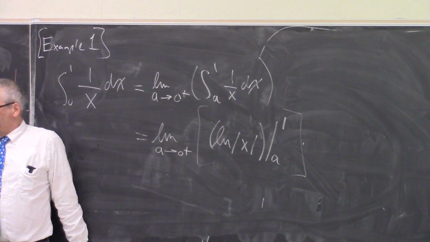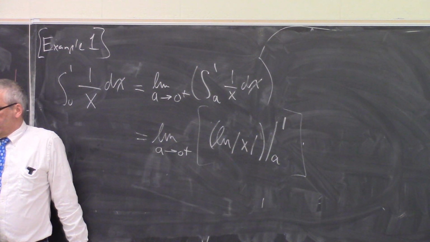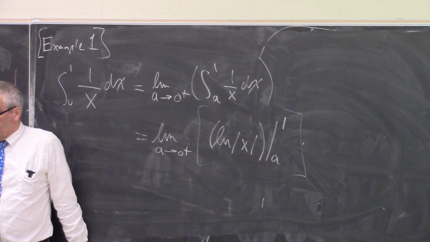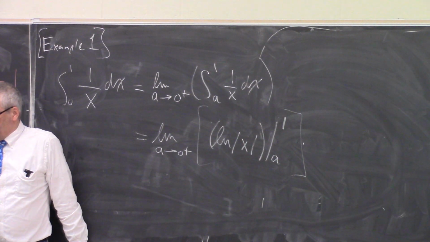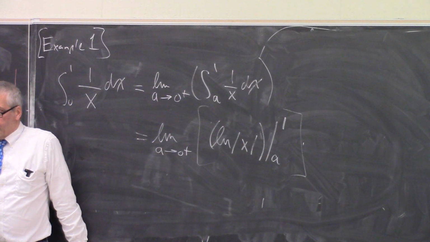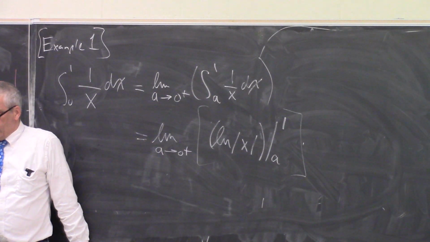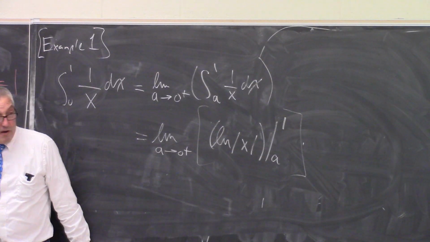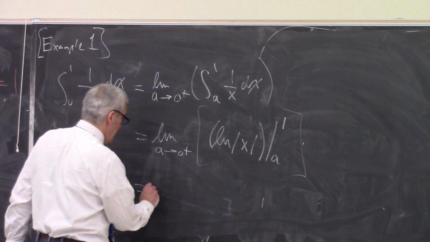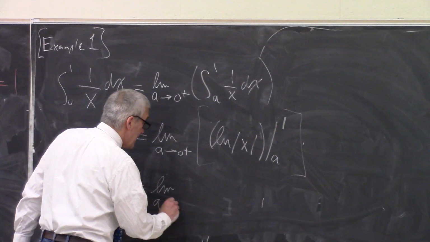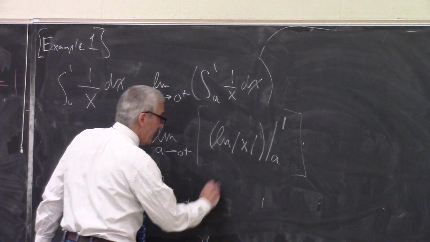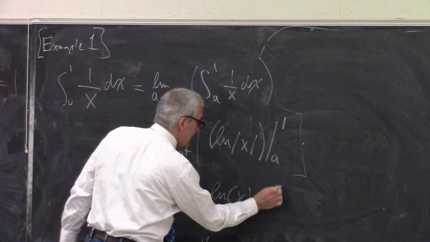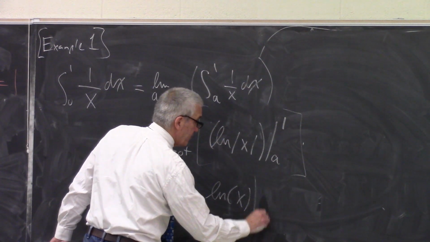What kind of x's are we talking about here? X's that are very close to 0. And in general, are the x's that we're talking about positive things or negative things? Positive, always. So x is greater than 0, all of them, whether they're close to 0 or not. We're talking about positive x's. So we can simplify this as the limit as a goes to 0 from the right of ln of x. We don't need to keep dragging around the absolute value symbols.